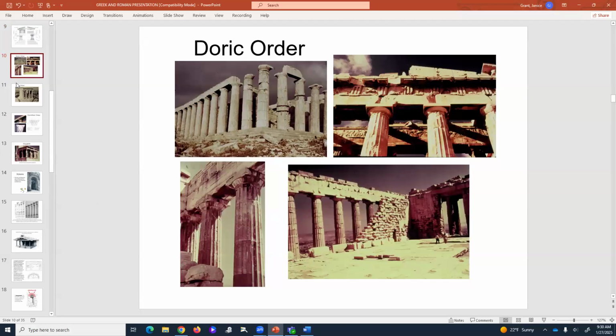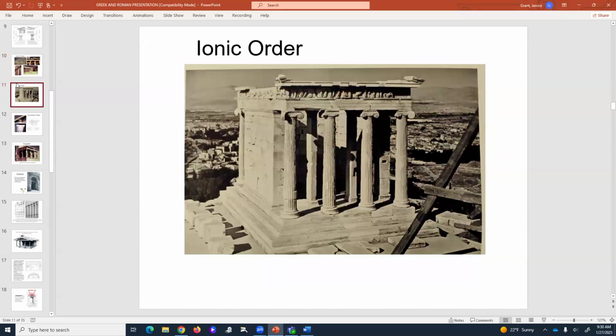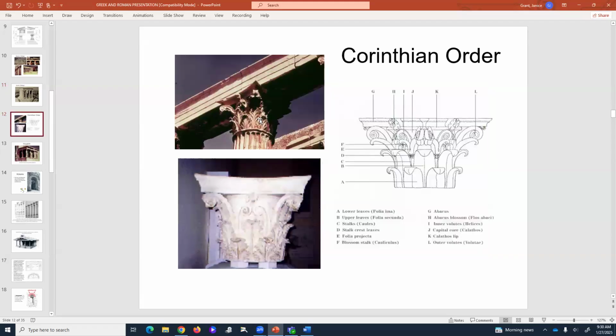Some other photos of the way that it looks now. You can see that the columns are Doric. Very simple, no base. And then this is the Ionic order with the scrolls, volutes, with the base there at the bottom. And you can see all the sculpture that's happening right up here in the frieze. It's very decorative, very organized as well.